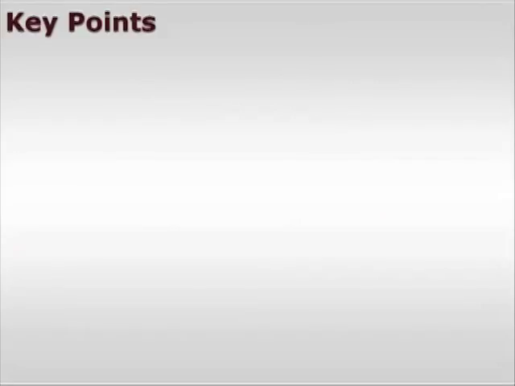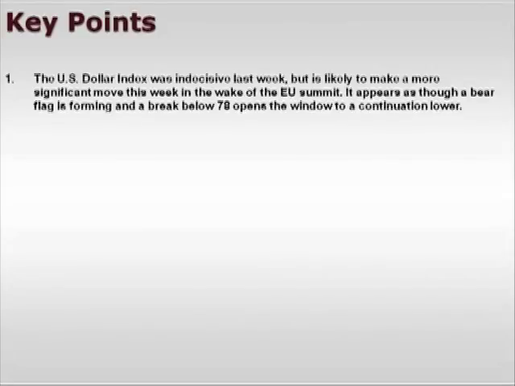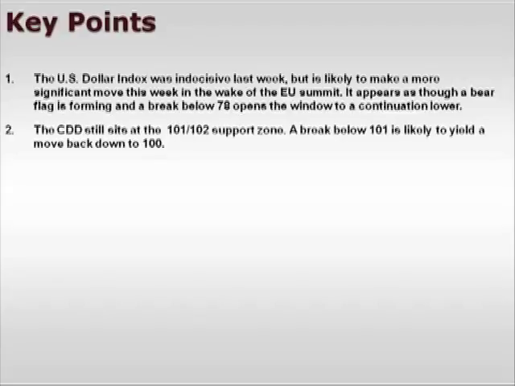Let's take a look at a few of our key points. First of all, the US dollar index was indecisive last week, but is likely to make a more significant move this week in the wake of the EU summit. It appears as though a bear flag is forming, and a break below 78 opens the window to a continuation lower. The CDD still sits at the 101-102 support zone. A break below 101 is likely to yield a move back down to 100.